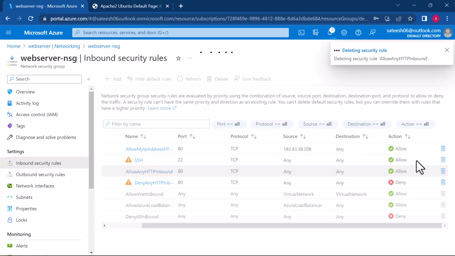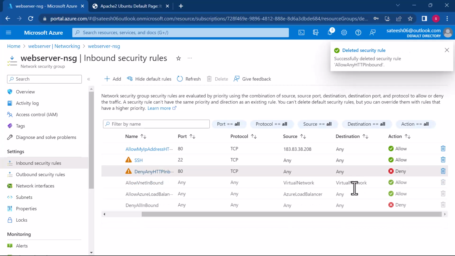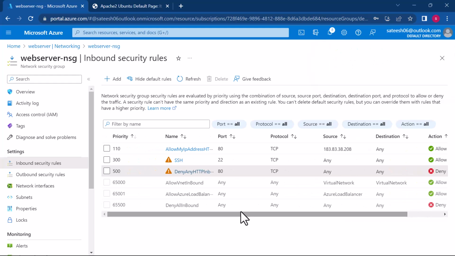Now only from my laptop will I be able to access this particular server. Nobody else will be able to access that. That is one way of defining a secure way of adding rules to the network security group. Okay, now you see this 65000 and so on.